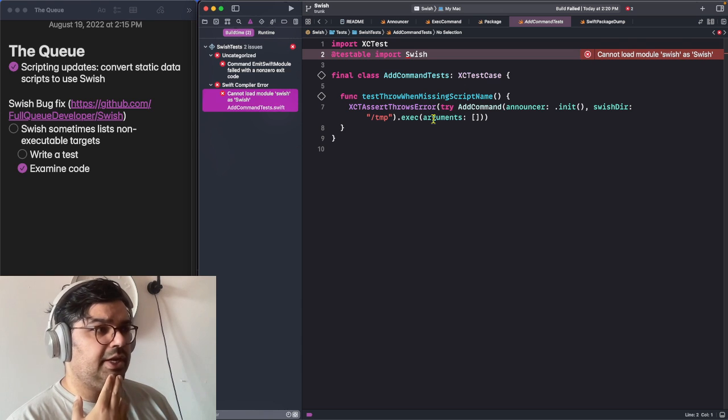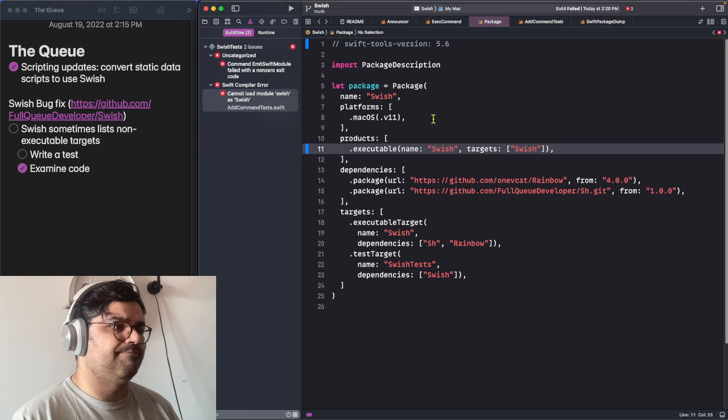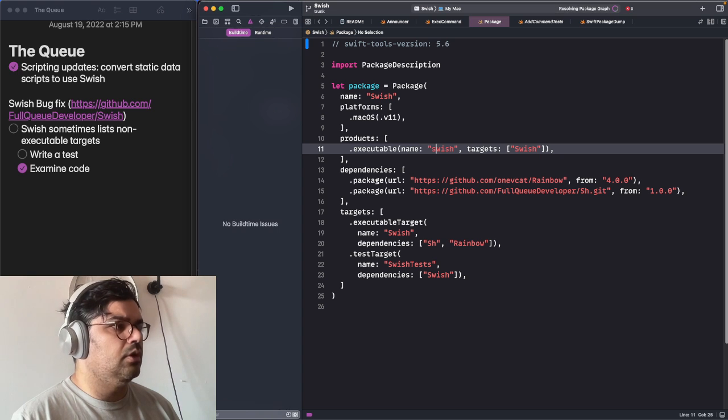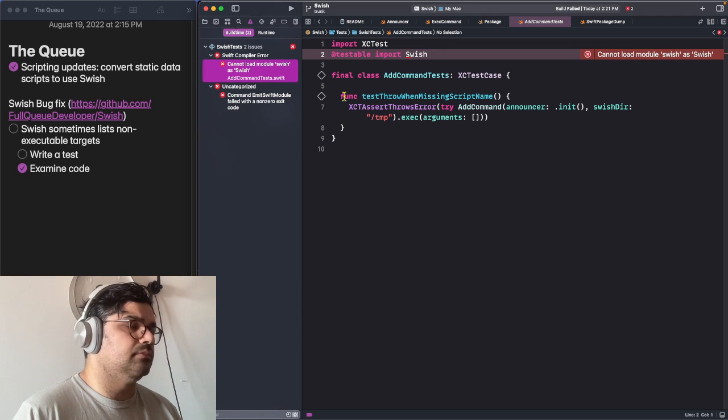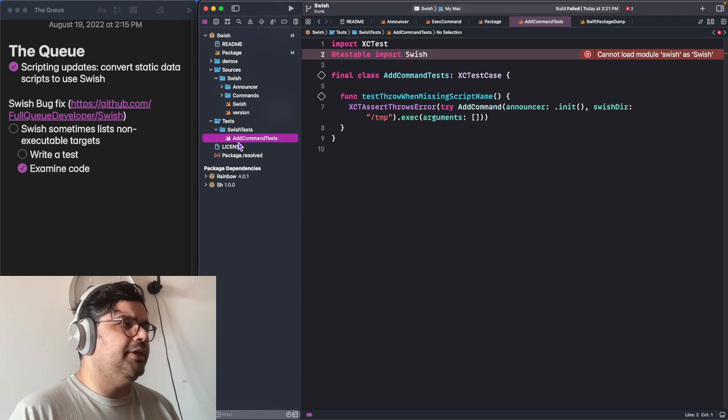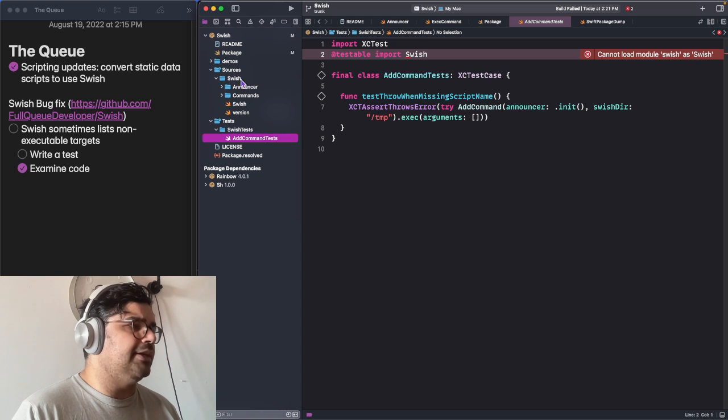Cannot load module Swish as Swish. So do I need to separate this out as a kind of a library?